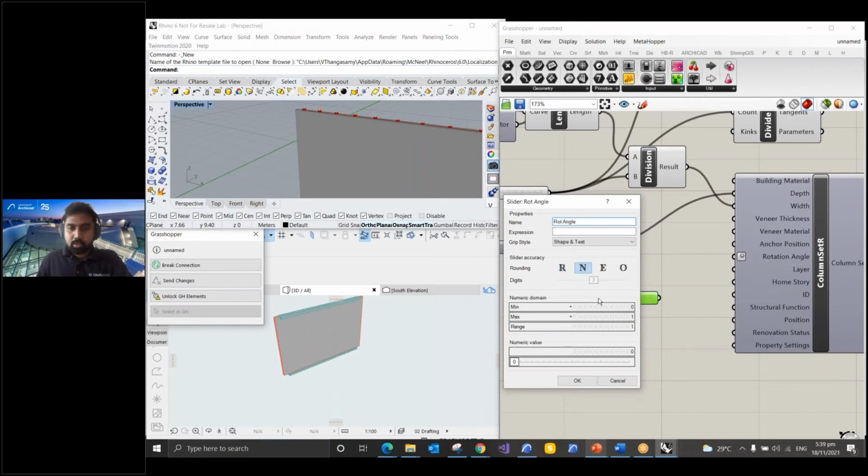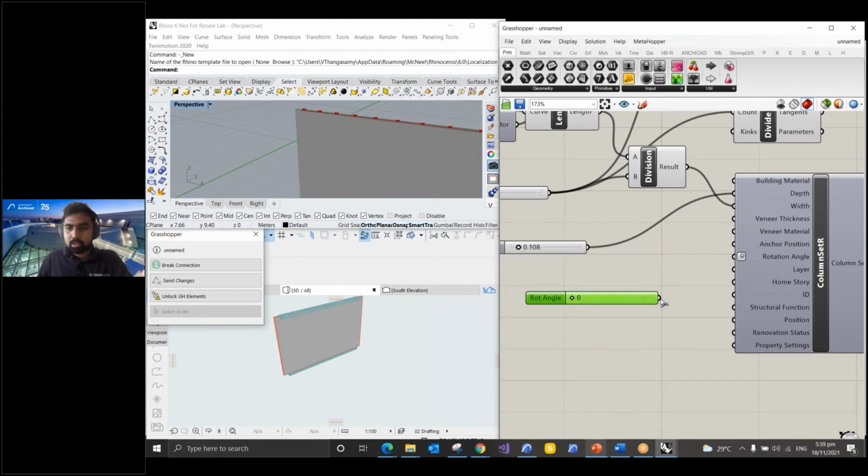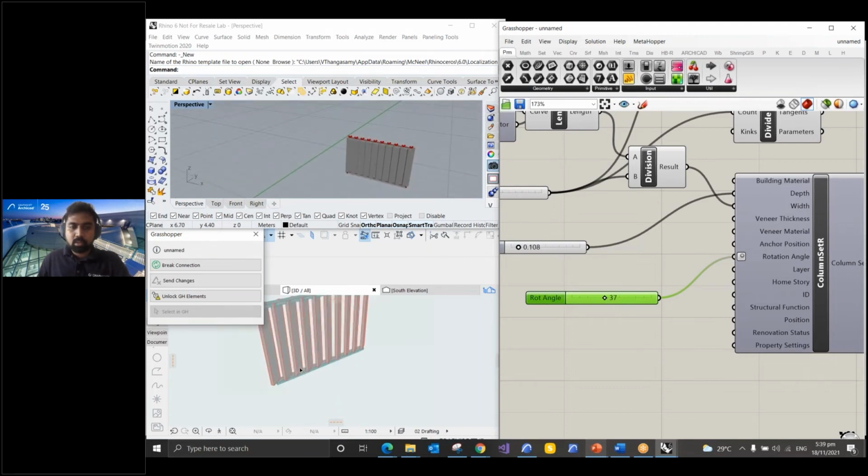Okay, so just use the number slider and then I will give the rotation angle here. And then let me make it a real number and then have a value until 90 degree. Okay, and then click OK. So you can just connect this to rotation angle. And then when I change the angle here, you can see the fins will be rotating also. Okay, so when I make it 90, it rotates automatically.